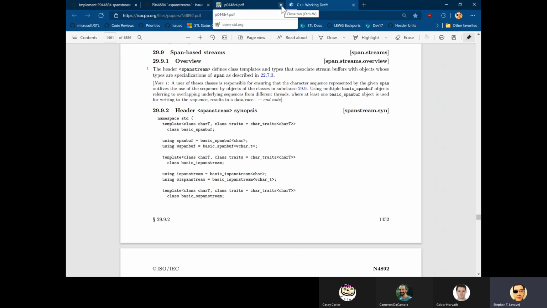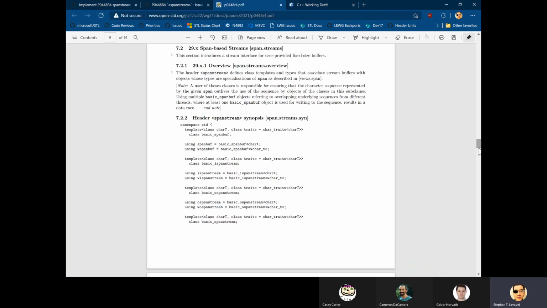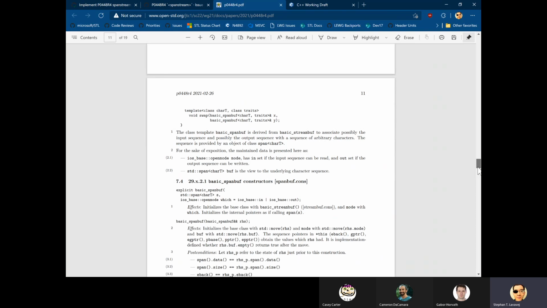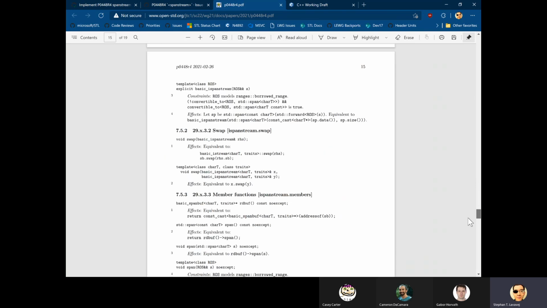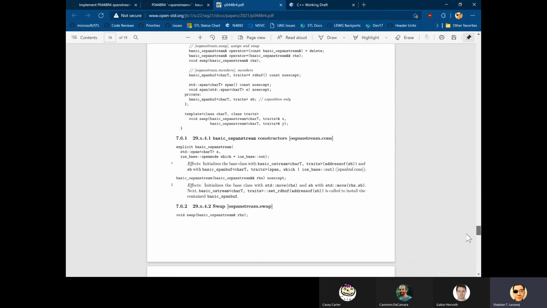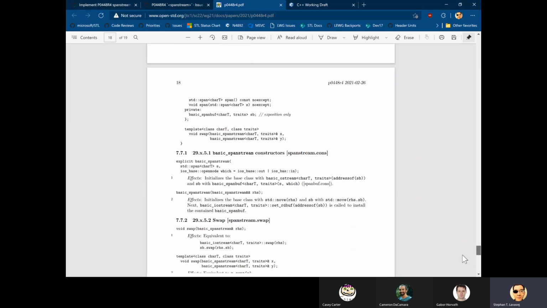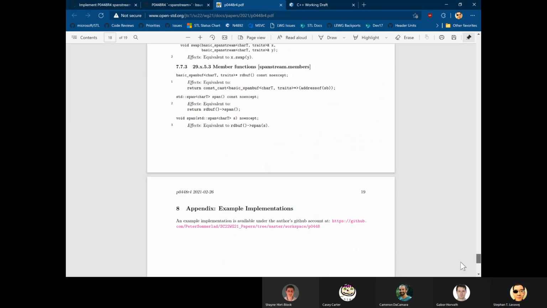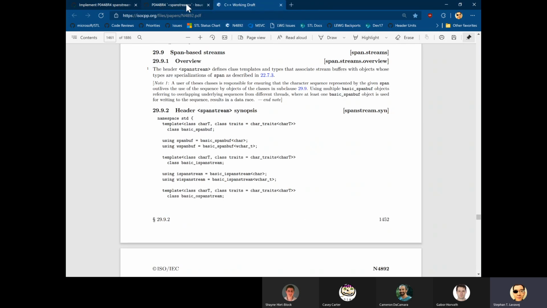So I'm going to close. I don't think there's anything else in the paper beyond this new added section. I'm scrolling through real quick to see if there's any changes at the very end. No. Okay, so we can just look at the new section. That way we're not going to be caught off guard by changes that have been applied to the working paper after this was voted in. Editorial or library issues. Okay, so we can close this.